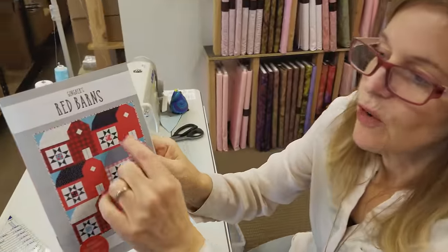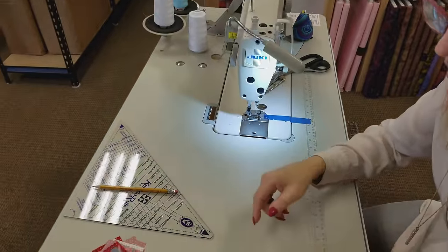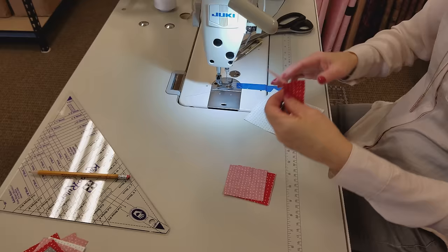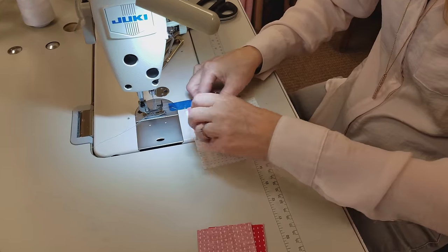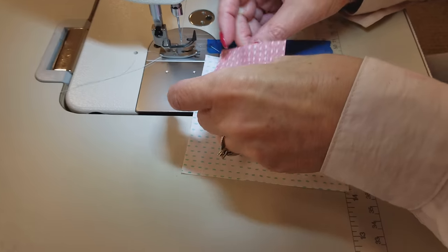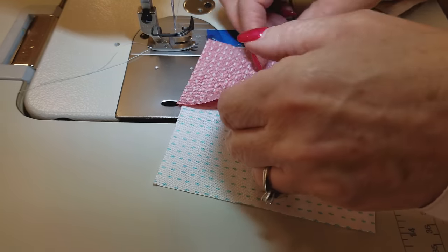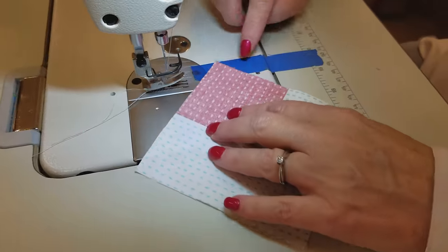Now the second row has a little window in it, so that's what we're going to start with. That's going to be these pieces right here. We're going to stitch one of these onto each corner. If your prints are directional, you might have to spin it around so that when you open it up, all your lines are going the same way. I'm going to put this in the corner and stitch from corner to corner.